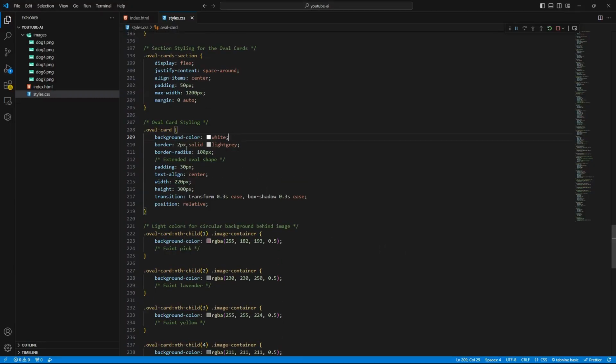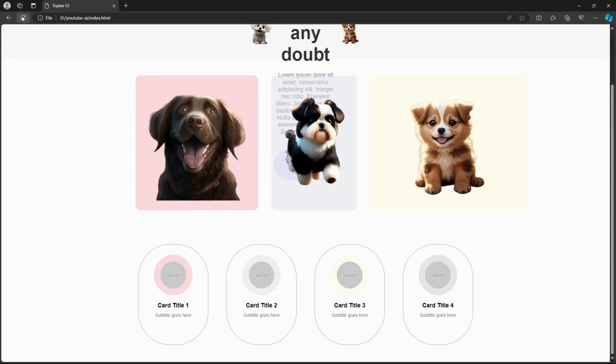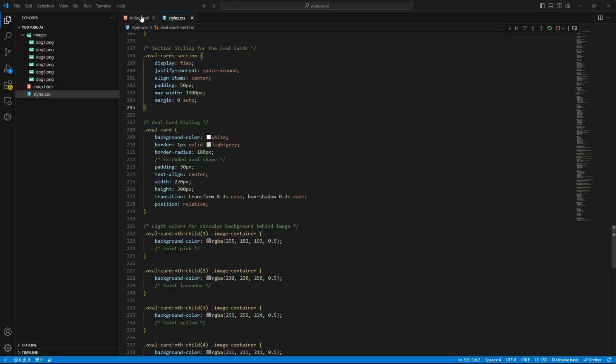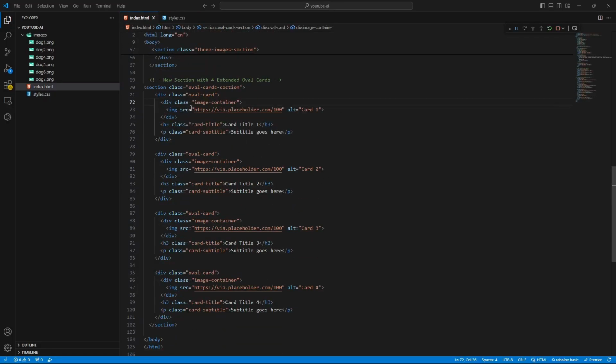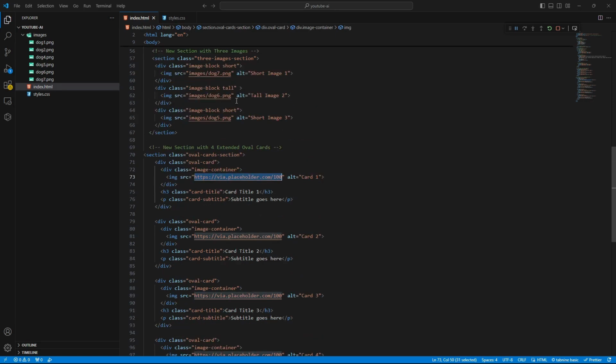And one more thing that we can do is make this border 1 pixel, because 2 pixel is too strong. And now it looks good. Let's update our images with dog images. So for each of these, let me quickly copy. This will be our dog.